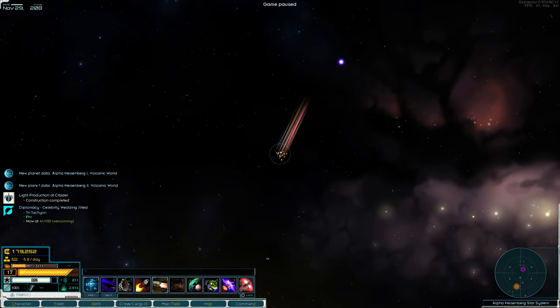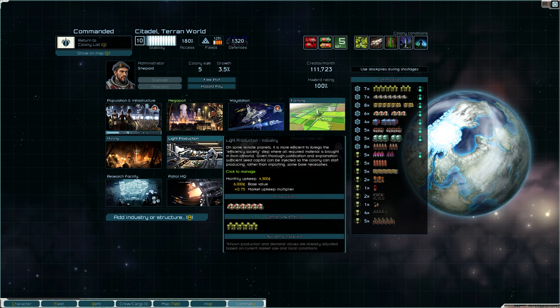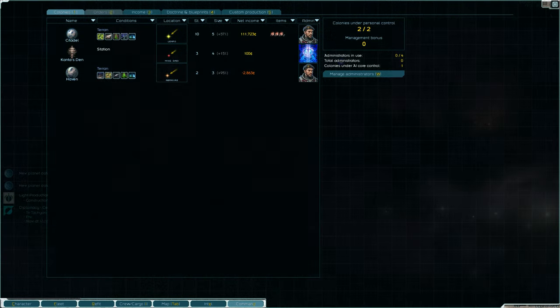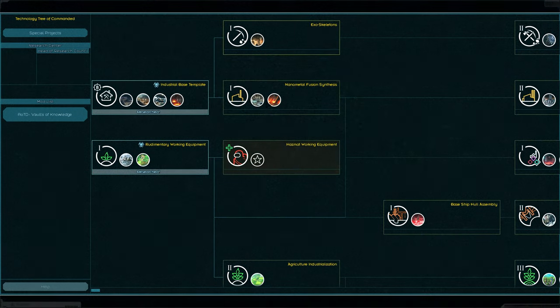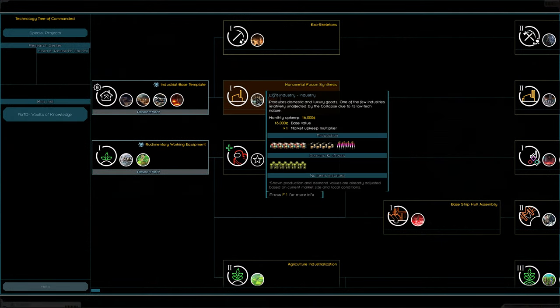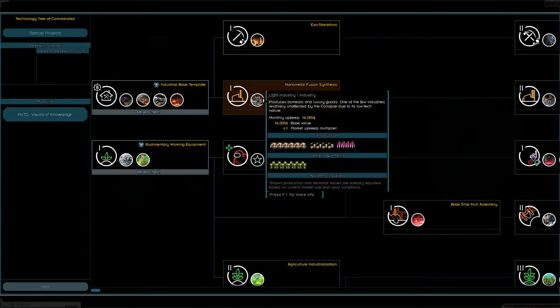There seems to be something below me. Ooh, light production has been completed. So it's not me making much at the moment. I will point out, by the way, because we're using a mod set, I need to go into Citadel, research. It's not a regular building. I need to get this. If I get myself, I think it was two of those magic items, we can then get ourselves regular industries.